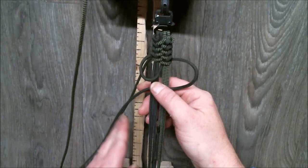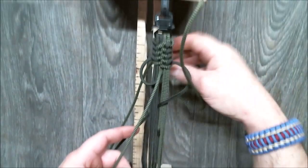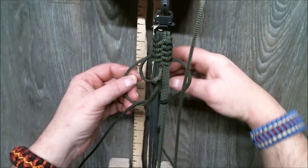Underneath, come through the gap, pull it through, steam the holder, pull out your excess, get rid of the twist. Just getting rid of the twist, pull.